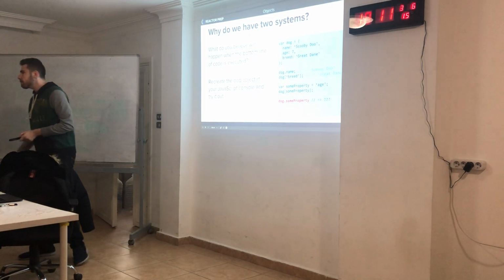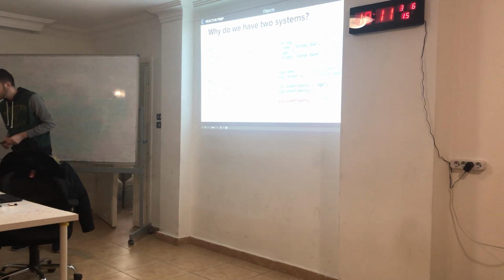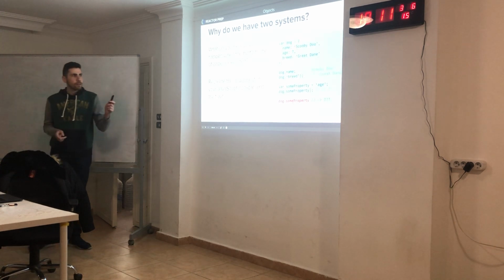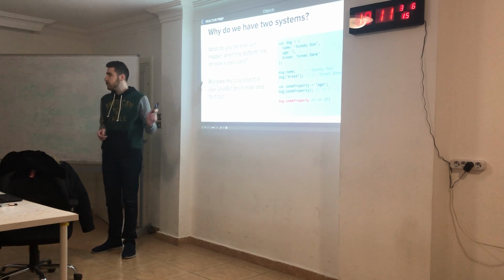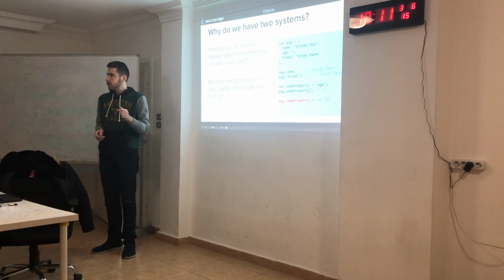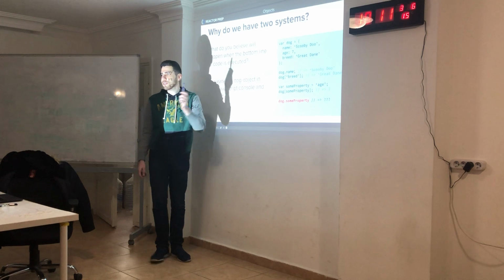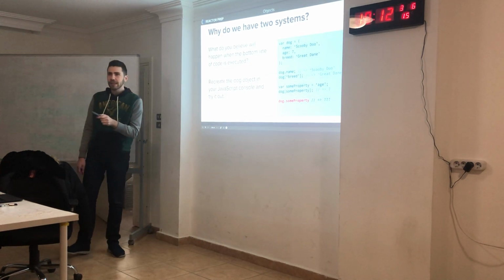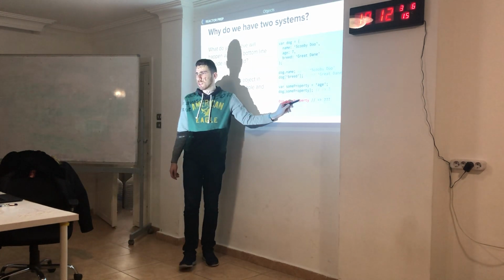Asking you a question. How can we use the dot and the bracket? When can we use dot and when can we use the bracket? Good question. You can always use both of them, but in this case, there's a difference between dot and bracket. What's the difference? Do we have a property in our object called some property?